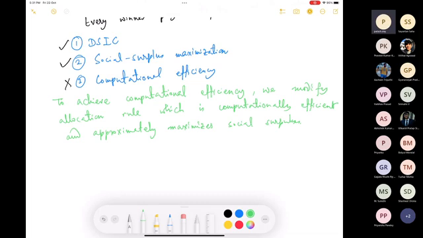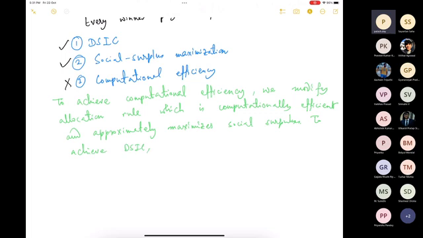Okay. So now it's sort of an algorithm design problem, and also, don't forget that we have to ensure DSIC, so the allocation rule must be monotone. So to achieve DSIC, not only does it have to be computationally efficient, it also must be monotone, so that we can apply Myerson's lemma, because in a single parameter environment only monotone allocation rules have a corresponding payment rule which makes it dominant strategy incentive compatible. To achieve DSIC, the allocation rule must be monotone.